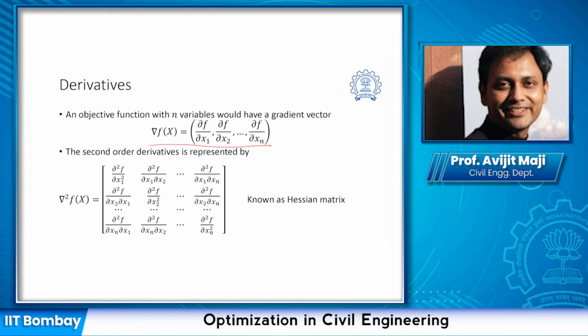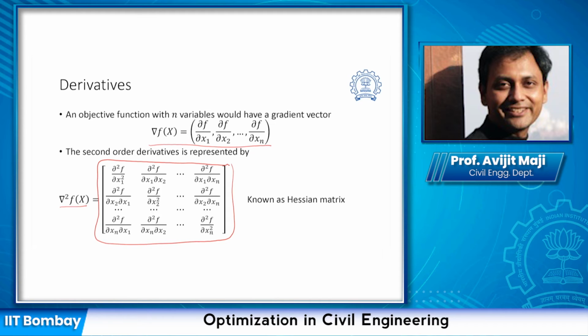Now we also know from our single variable optimization problem, we may need to look into the higher order of derivatives. At this point, we'll look into the second order derivative of the multivariable objective function. The second order derivative is going to be represented this way, which if we want to derive, it is going to give us a matrix in this format. So this format, you should carefully look into how it is coming up.